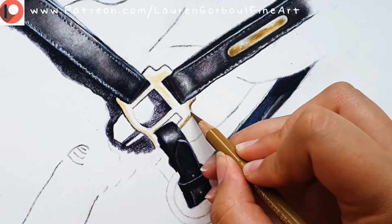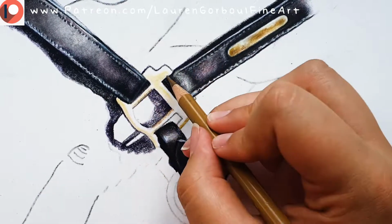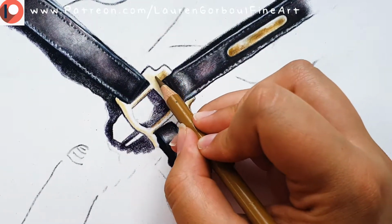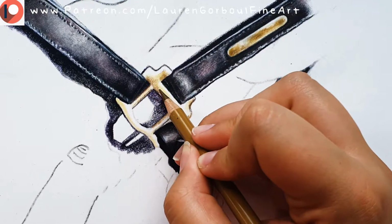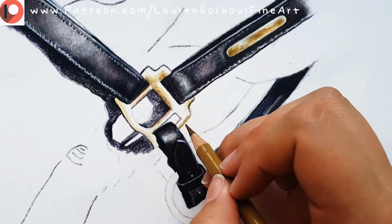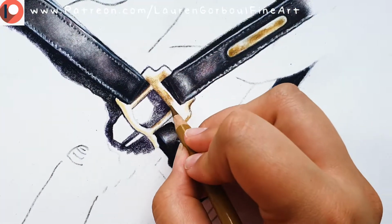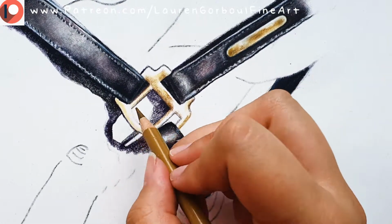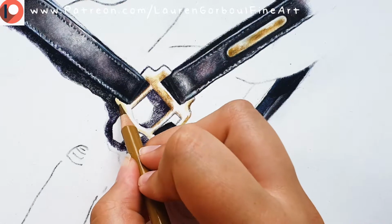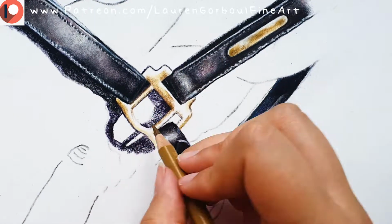Okay, so my second tip is to not so much focus on the details in metal, but the contrast, such as the highlights and the shadows. So obviously, when it comes to metal, there's not really all that much detail. There are going to be more blocks of colour, whether that's really dark colour or really light colour, but the blocks are normally quite hard-edged lines. And usually there is a very wide range of values.